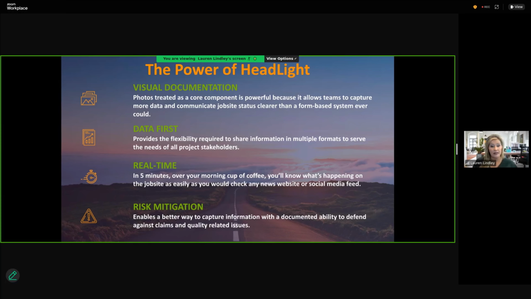Certainly something that hits home to a lot of folks is safety and risk mitigation. So that is another aspect of the system that really allows us to better capture information with that in mind, that we're looking out for not only ourselves and our employees, but also those folks out on the road working on the projects. Maybe there's something right in front of them that they don't see or don't recognize. And so we're able to take a look at those different images and narratives and work through risk mitigation and safety hazards with them.